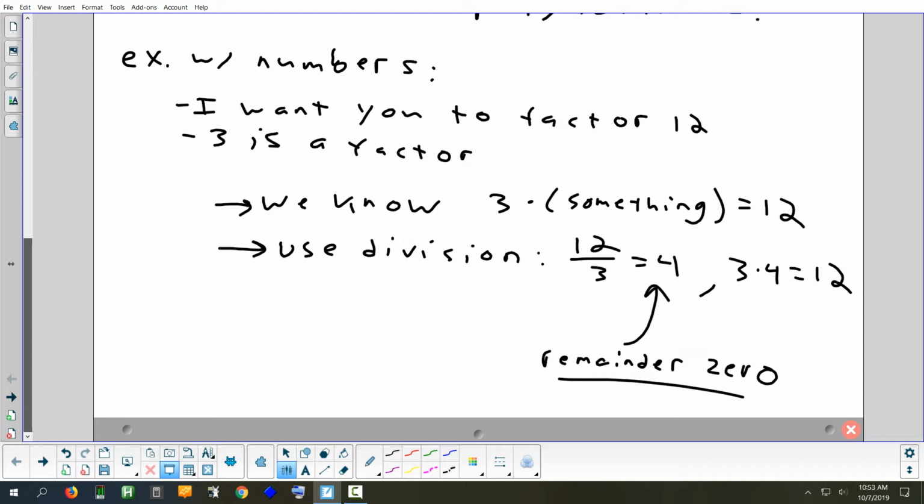So one thing we're going to want is a quick way to find remainders when we do division. Maybe we don't care about the quotient. If all you care about is whether this is a factor of that, all you have to know is what the remainder would be when you divide them. And there is a quick way to find remainders without actually going through doing division, and I'll show you what that is for polynomials.